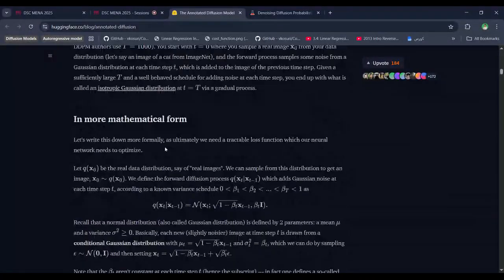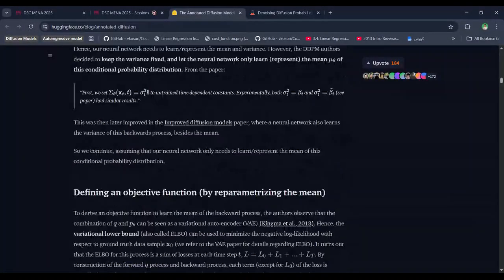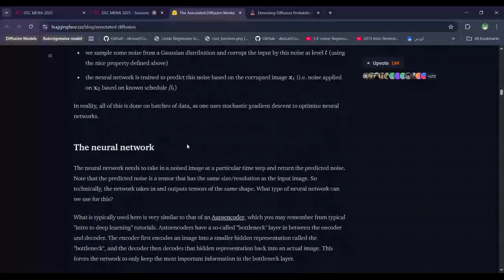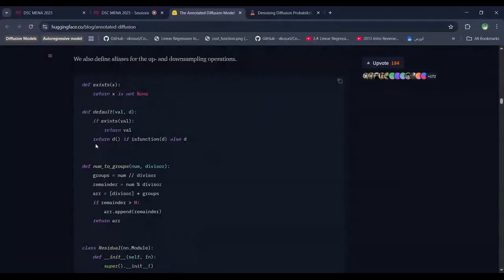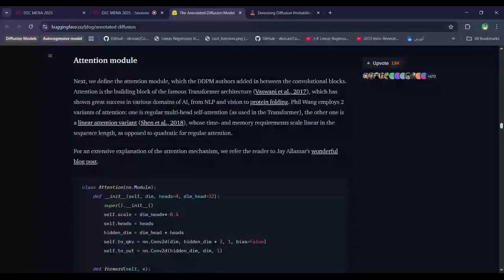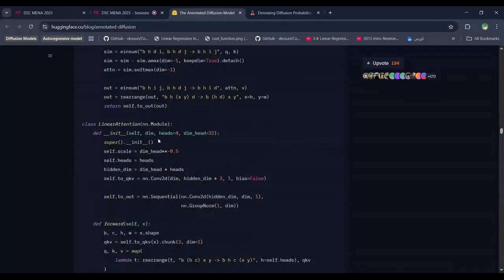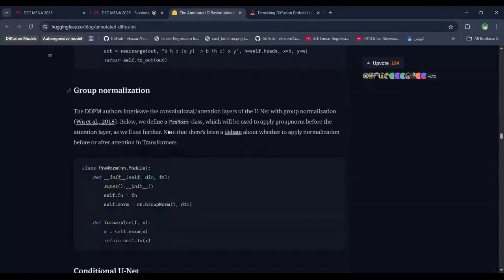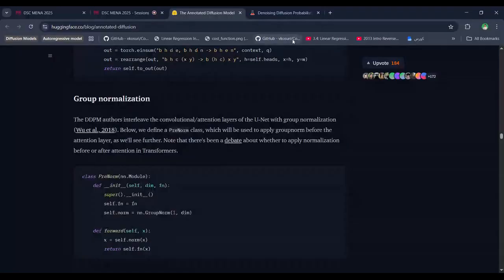It discusses how diffusion models work, beside the code. Those two resources are for when you want to make your own diffusion model, or implement it from scratch, step by step.